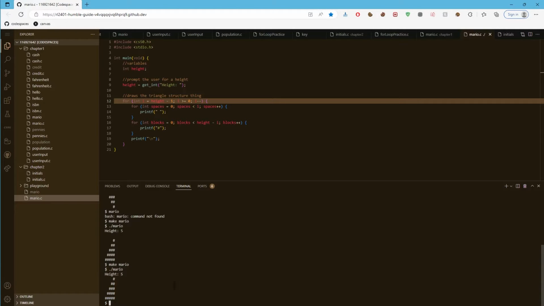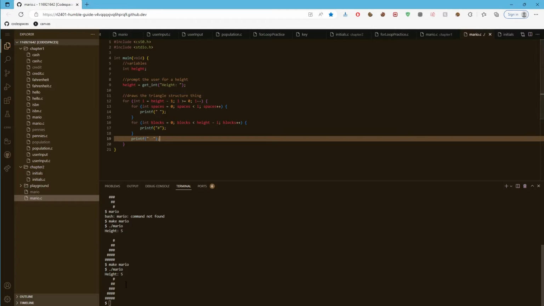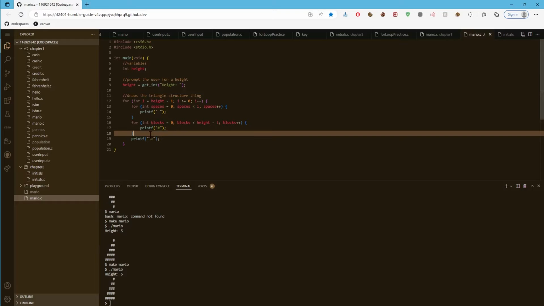We got something that looks like the first side of what we're supposed to make. Now we just need to make the other side, and we need to make some restrictions on what we can type in for the height. But that should be pretty easy compared to the other one. So how do we make the other side now? Well, we need to build something on the same line, right? So we need to add more to the for loop before we print a new line.